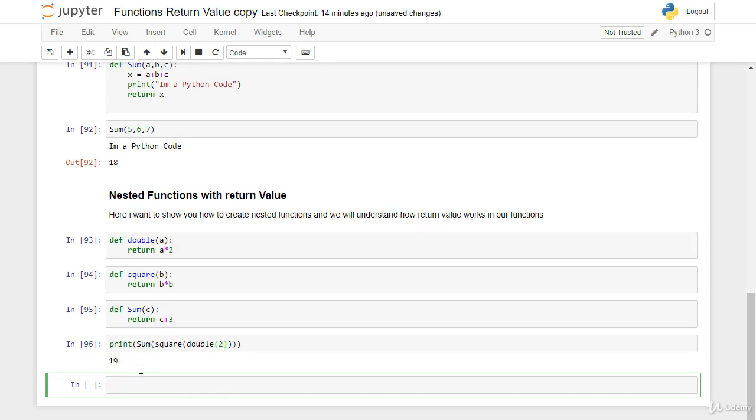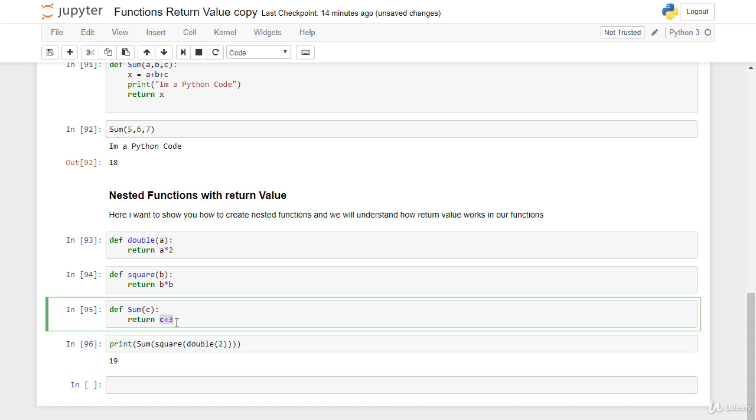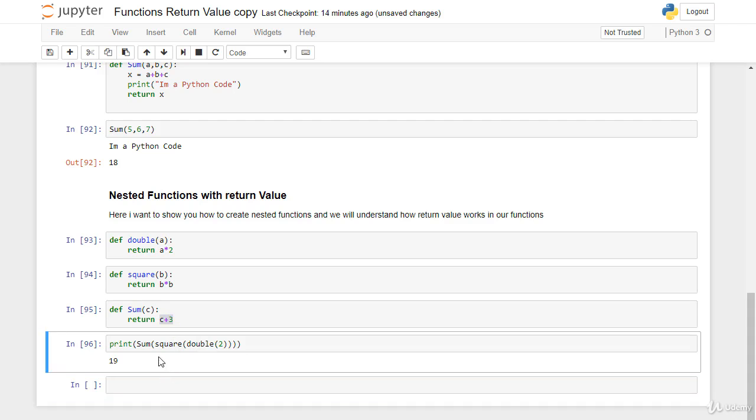Okay, as you see, I got my result as 19, because if I use the double function, double of 2 is 4, square of 4 is 16, 16 plus 3 is 19, right?